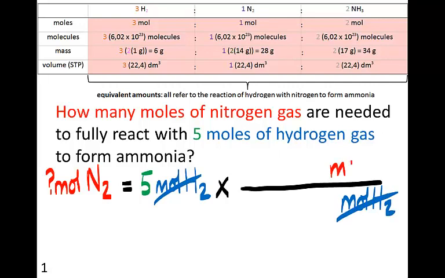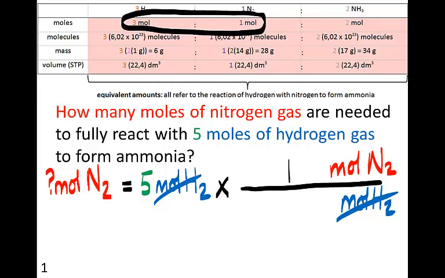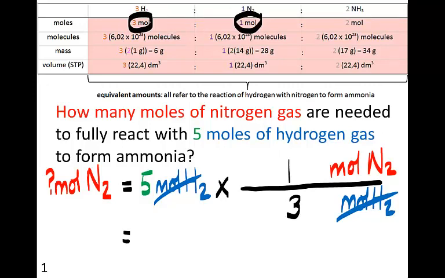We need moles of nitrogen at the top to introduce that new unit. So we need a ratio in which they react, which gives how many moles nitrogen to how many moles hydrogen. And there we have it: 1 mole nitrogen for every 3 moles hydrogen. So if you don't have 3 moles hydrogen, but rather 5, then how many moles nitrogen do you need? 5 divided by 3, which is 1,67 moles of nitrogen gas.